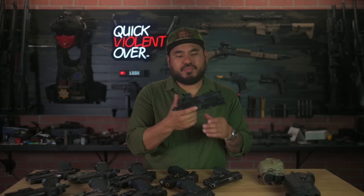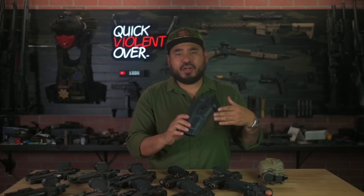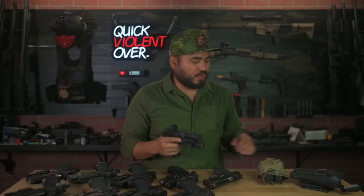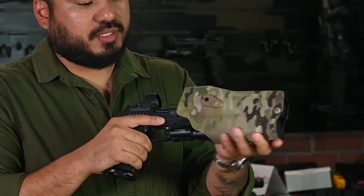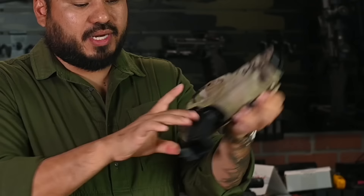Our buddies over at Bull Armory reached out asking does it fit their stuff. I have the 4.25-inch cap comp with the compensator on here — it actually makes it five inches — and I have the SRO on it. Previously, RDS holsters from Safariland did not accommodate the SRO because it was so far forward, sometimes over the ejection port. In the new Staccato five-inch holster, the Bull Armory model with the SRO is good to go — locks in, doesn't go anywhere, comes out when you want it.